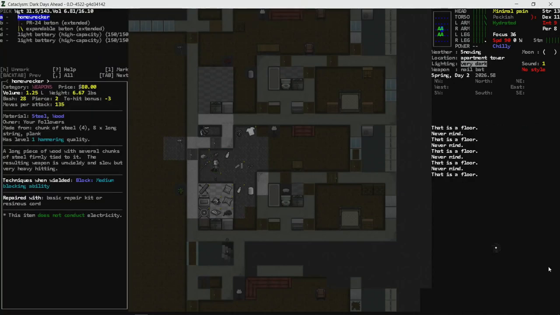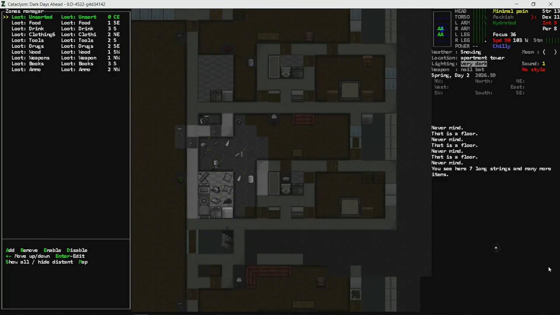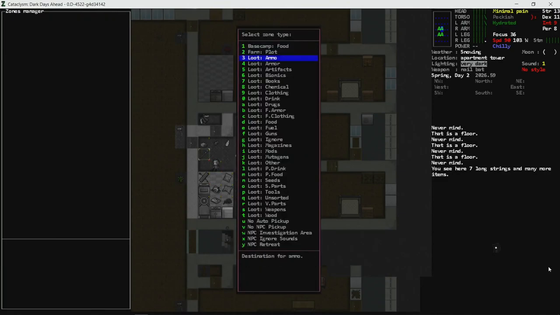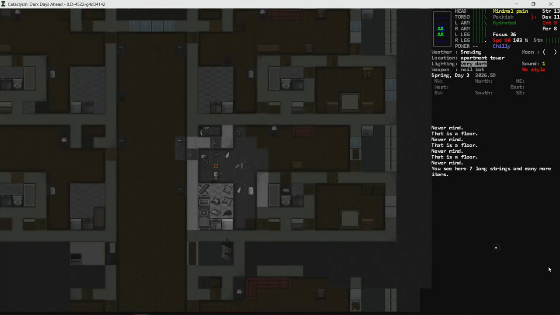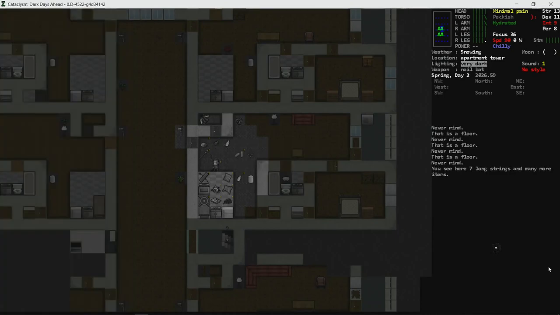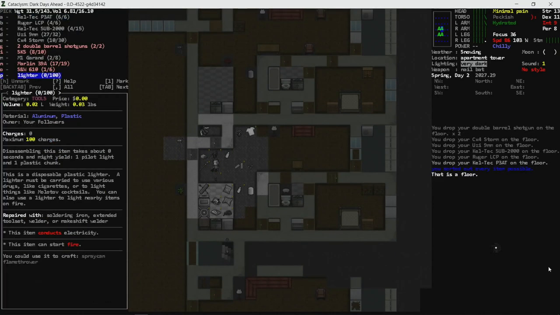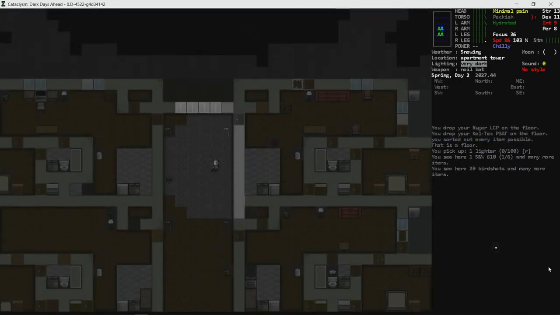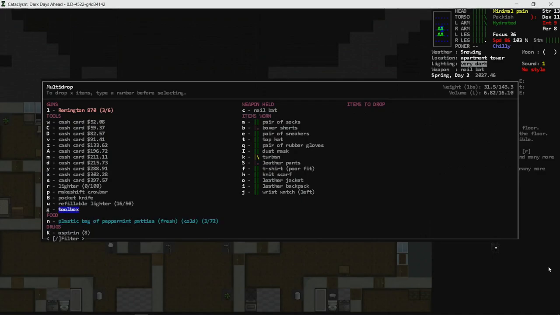Is this not a weapons pile? Is this melee weapons pile? Weapon. Okay, so maybe weapons and guns. Yeah, it looks like guns are separate. We will put them here. It looks like that was our trash pile, but we'll move the trash out of there. Sort everything out. Nope, just happened to have... Oh, it's an empty lighter. That's fine. Just drop the empty lighter.